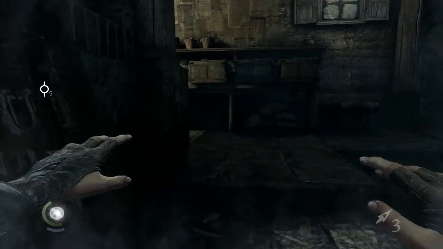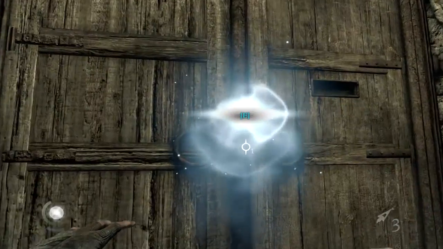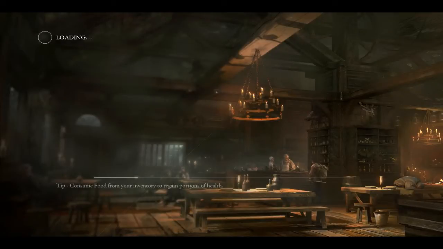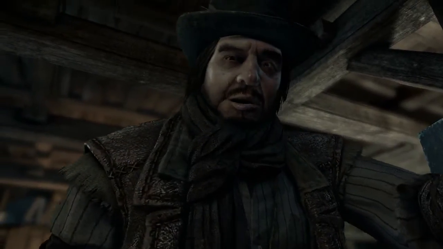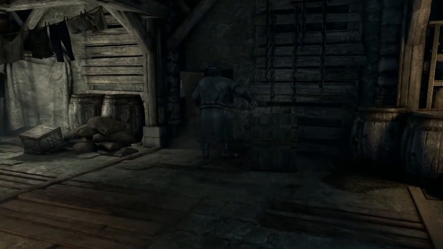Okay, yeah, we'll be fine. We're kind of in the clear here as long as we don't get noticed. And we are in this area. So the Crippled Burrick. Let's enter this place. We were able to get those guards fairly well. I did have to use an arrow though. Kind of disappointed in that, but we got past it. That's what matters. Ooh, what's this guy doing? He's looking pretty suspicious here.